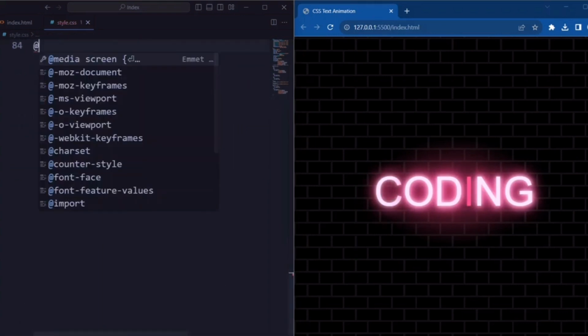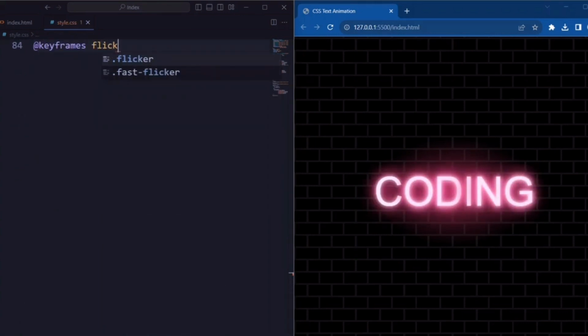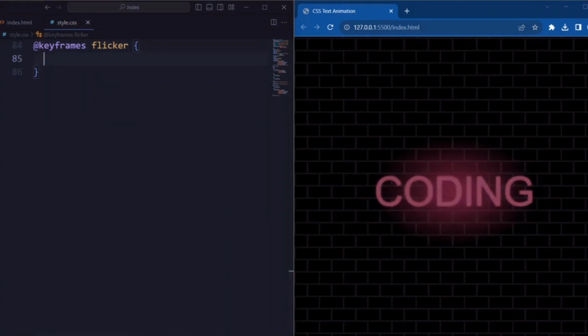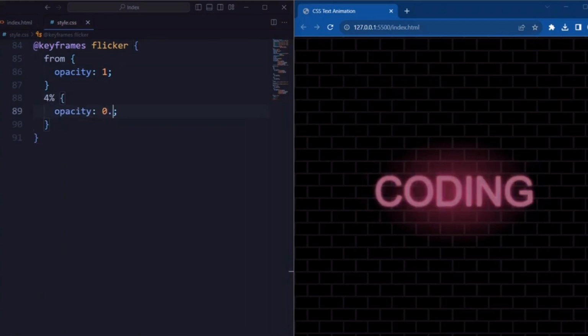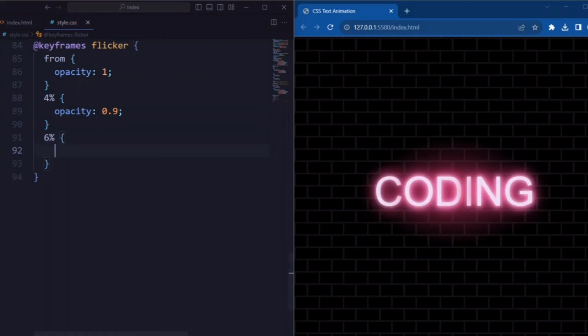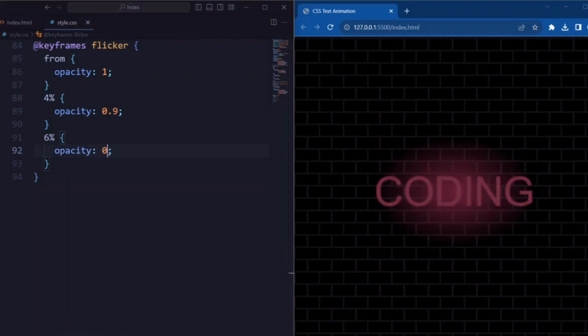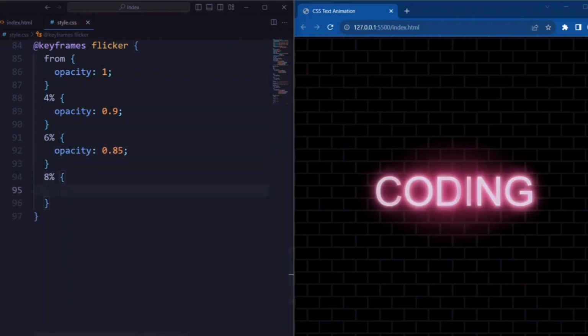Now let's set the keyframes of the flicker animation. Here the starting keyframe sets the opacity of the element to 1, which means it is fully opaque, and at 4% the opacity is set to 0.9. At 6% opacity is set to 0.85.